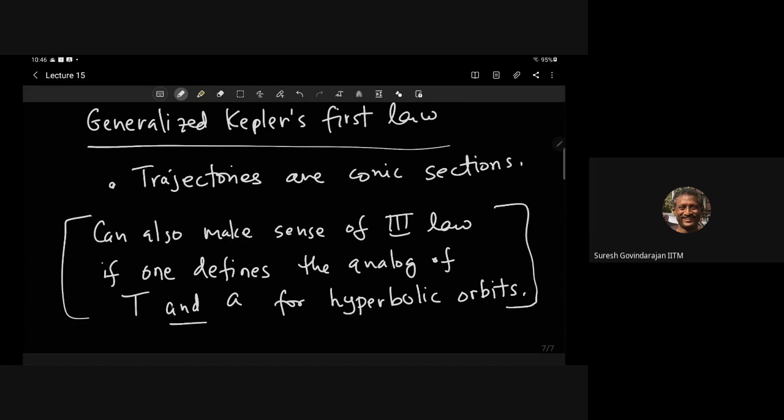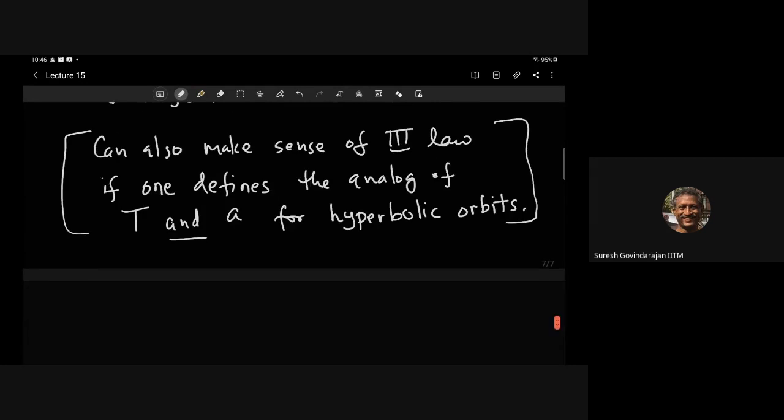Okay, but this is kind of baroque, I mean, you have to construct some T and construct some a, because if you look at the argument, we just used scaling arguments, and we didn't appeal to anything else, right? Okay, so hopefully this has given you some new insights into how we can understand even Kepler's laws in our general formulation. It's also a very nice application of all the ideas that we have used: constants of motion, the Lagrangian, how to use the constants of motion to simplify and solve first order equations instead of second order equations, and so on and so forth. Okay, so I think I don't have more things to say, so I will stop here.